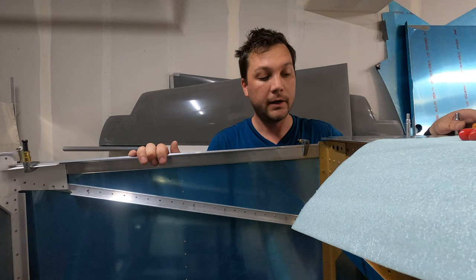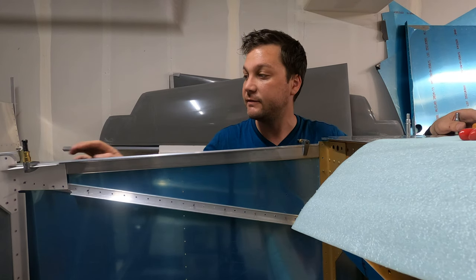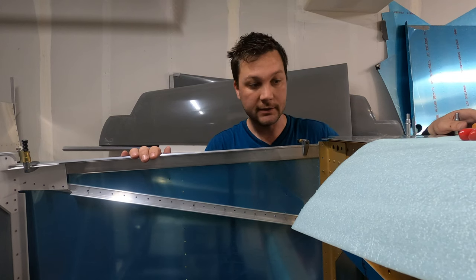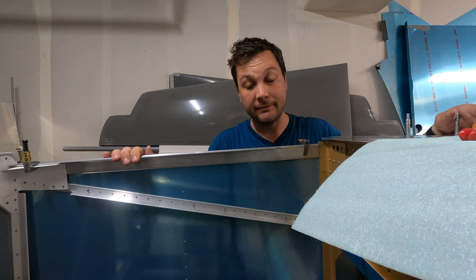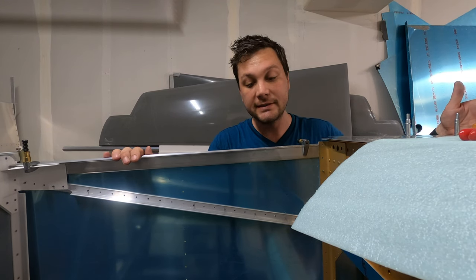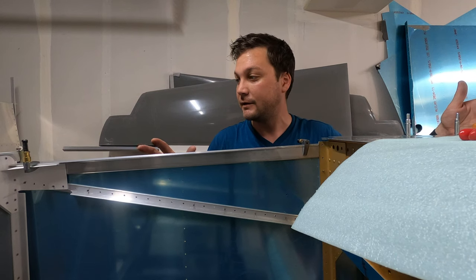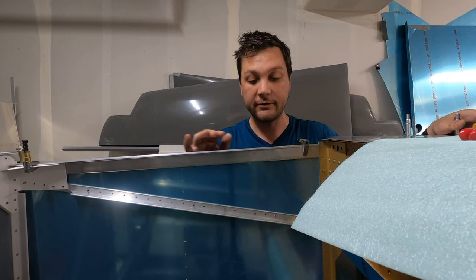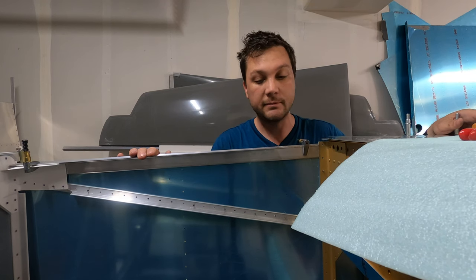Spoiler here. Email sent, response received, Vans went ahead and said build on to ensure that it's okay. I'd say it's about a 50-50 chance that I wind up remaking this piece, and it won't break my heart because I'm not real happy that there's a hole there. However, it's not really going to be seen, I don't think ever, and it does maintain all edge distance. It likely doesn't sacrifice any integrity of this piece, so I will check it with them. If they say build on, I'll be tempted to build on.